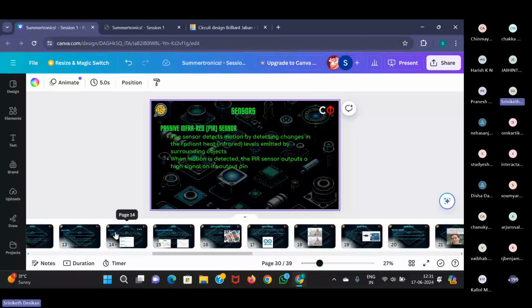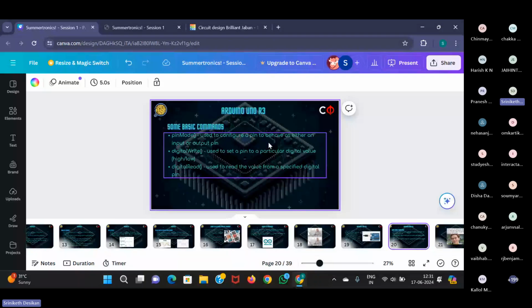The pinMode() function, I'm hoping everyone is clear now, is used to tell the microcontroller whether that particular pin is going to be used as an input or output pin. The second function, digitalWrite(), is used to set a pin to a particular digital value. You're telling the microcontroller that this output pin is to be of this value in this particular use case. That's all digitalWrite is.